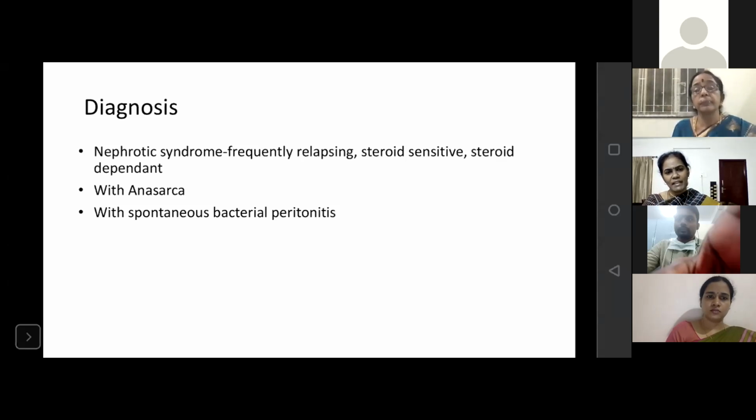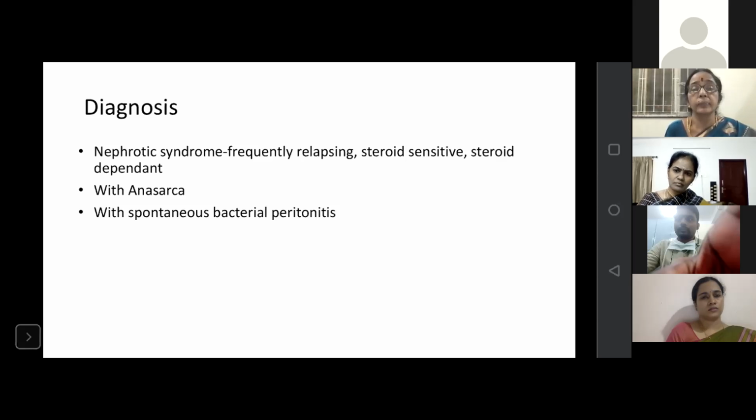So what's the next part? You've said steroid dependent. How did you come to that conclusion? First of all, please tell me what you mean by steroid dependent, and then how you decided on this particular patient. Yes, ma'am. I'll define steroid dependent nephrotic syndrome as inability to taper the steroids because of relapsing of the symptoms while tapering, or when the symptoms appear within 2 weeks of stopping the steroids. I will call it a steroid dependent case. But here, only once were we able to stop the steroids, and that was for a period of 30 days.